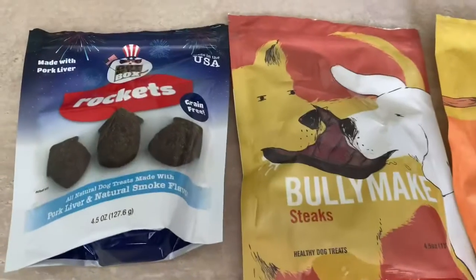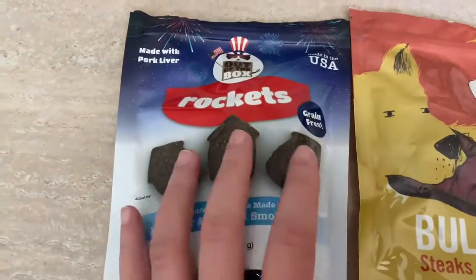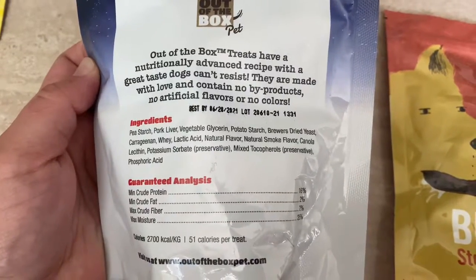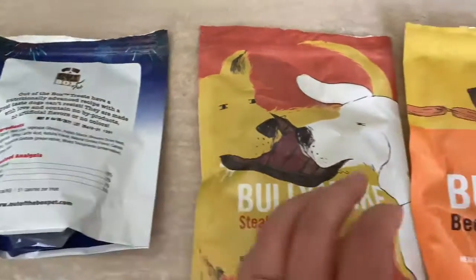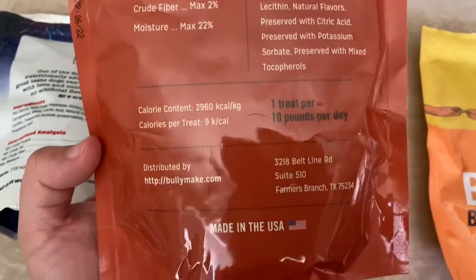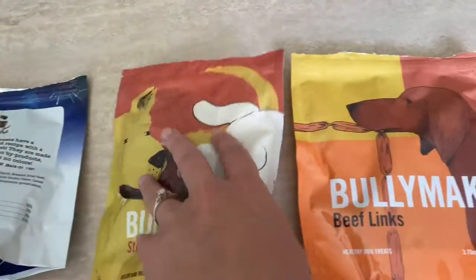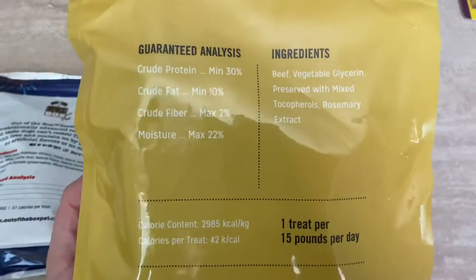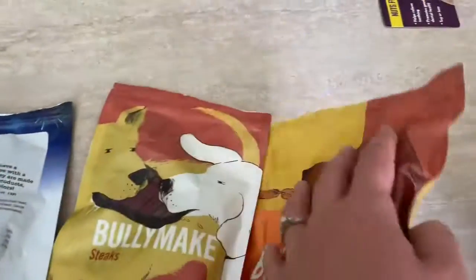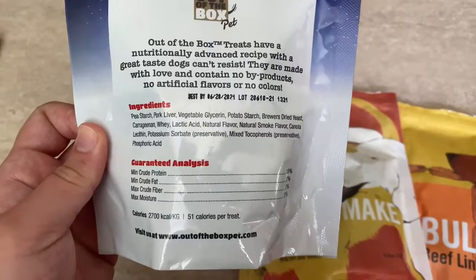She's happy. Here's a better look at the treats that we got in our BullyMake box. So here's the back of this. And the ingredients. Our dog Loki is allergic to chicken, and so they made sure not to send us anything with chicken in it. Yeah, but that's a chicken. Hmm? That's a chicken. No, these don't have chicken. These are beef or pork. Beef or pork? Mm-hmm. I'm talking about this one. No, the steaks are the beef. Make sure. Yep, this is pork.